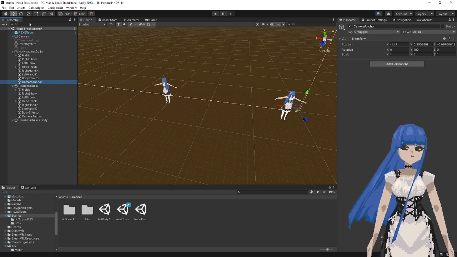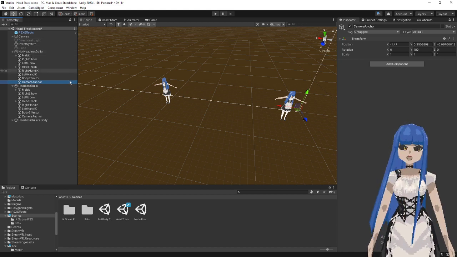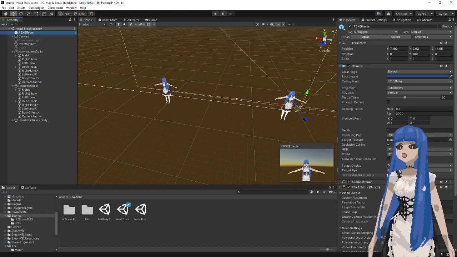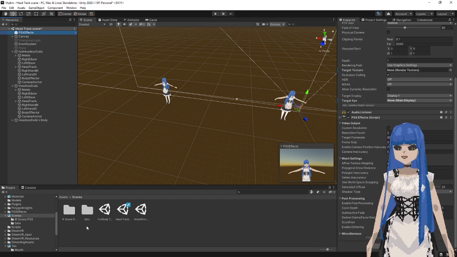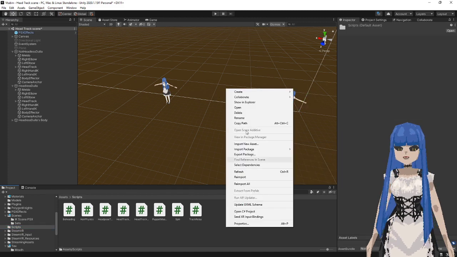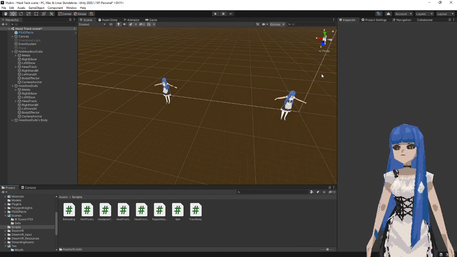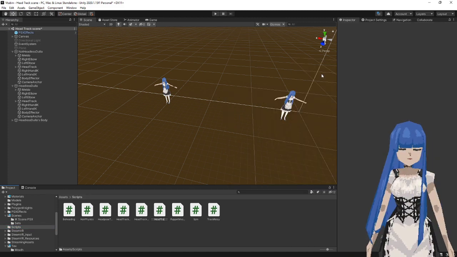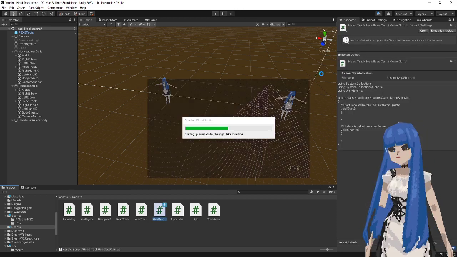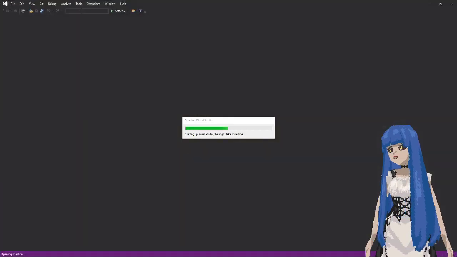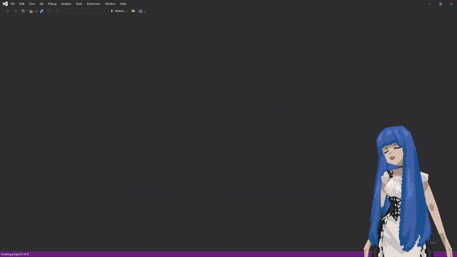And now we're going to add a script to the camera. We're going to say head track, headless cam. Good enough. Oh, what? It lost connection to the other Visual Studio instance?